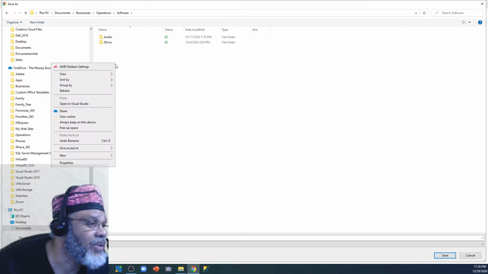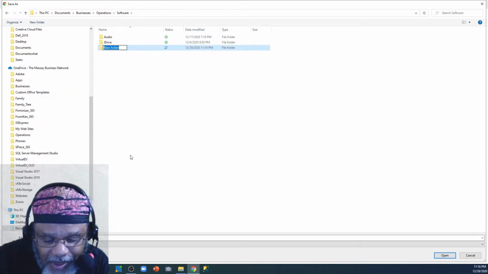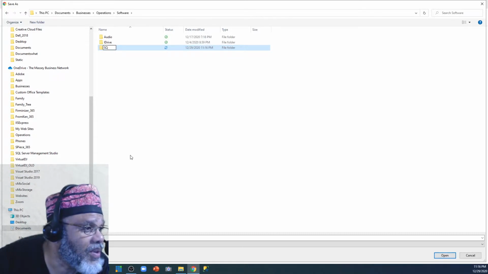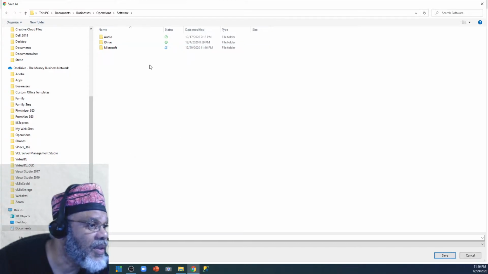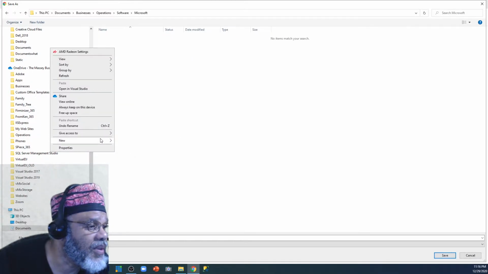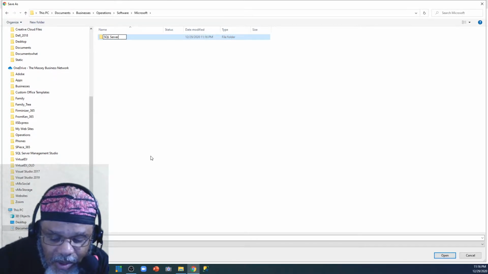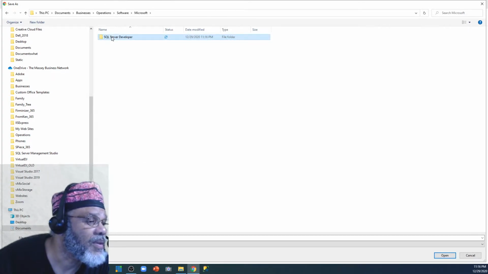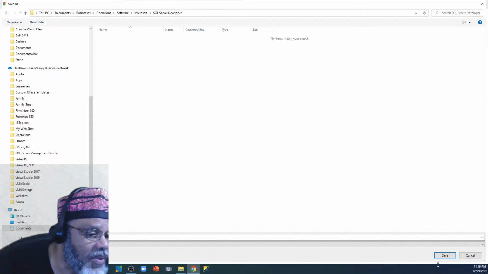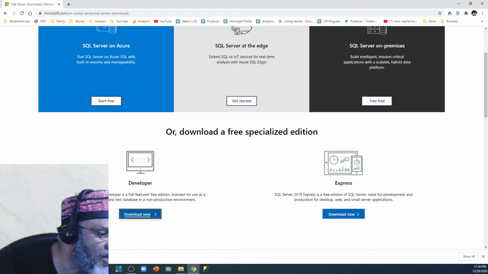And here I'm going to put SQL Server Microsoft, and in there I'm going to put SQL Server. All right, so it's downloading and it's got the dev version there.